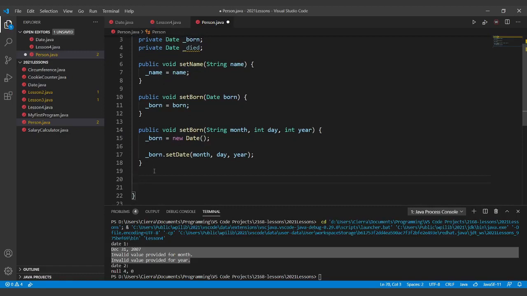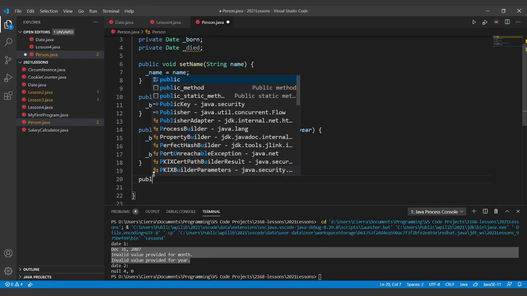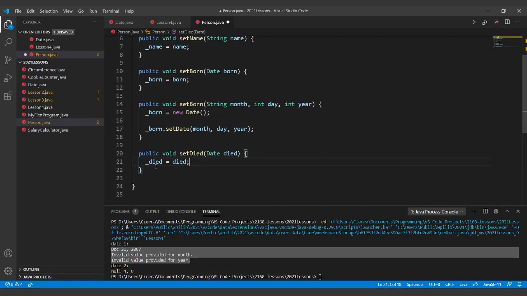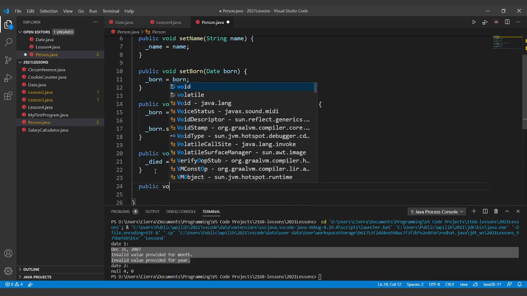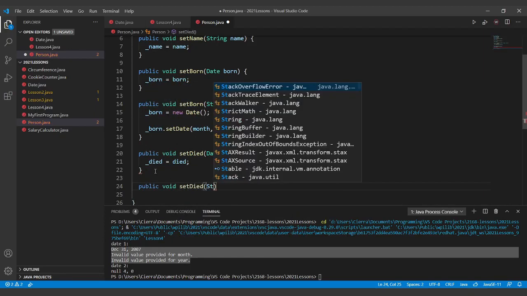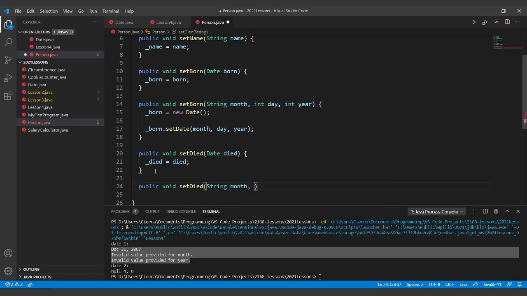Now we would do the same sort of thing for set died. Public void, because it's not returning anything, set died. You could do a date as the input, and then just say died equals died. Or you could do public void set died with string month, int day, int year.